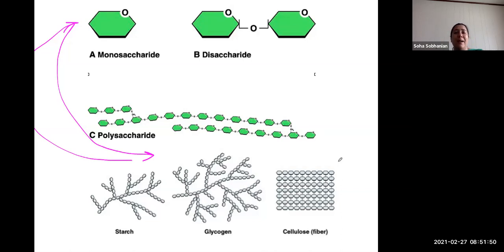Can a sheep or a cow break down cellulose or fiber? Correct, because they have the proper tool, what we call enzymes, to break down cellulose and use it as a source of energy. Yes, that's one of the reasons cows have four stomachs. It takes time for it to break down. It's just more difficult. One of the main reasons is not only the type of linkage, which is really important, but also that the number of linkages is more numerous. The more linkages, the more difficult it is for the body to break down.